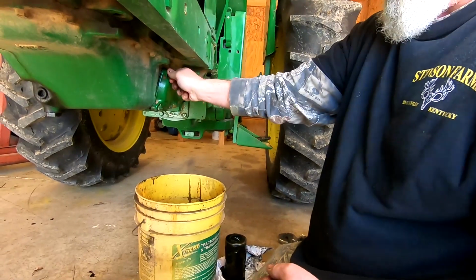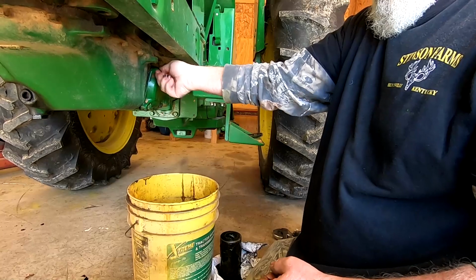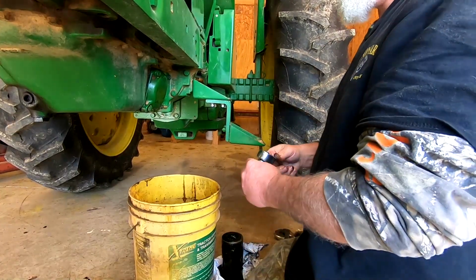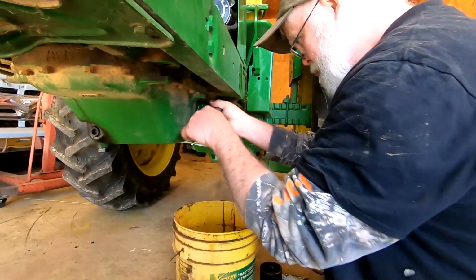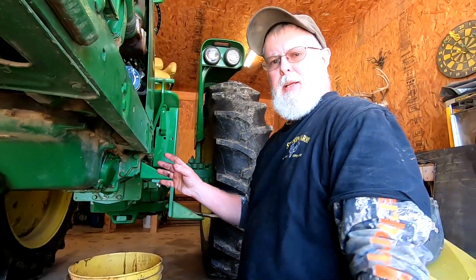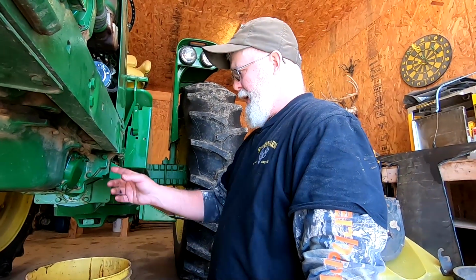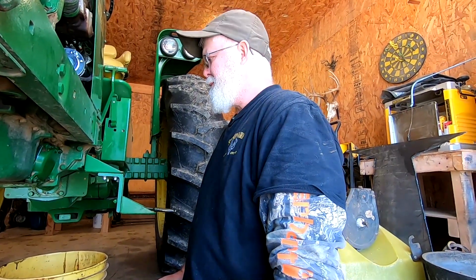And of course, we'll have to check this for leaks whenever we get the new oil back into the crankcase. All right, we got everything back on and tightened up. And like I said, we'll check this for leaks whenever we get the new oil in. And that's what we're fixing to do next, is put the new oil in it.